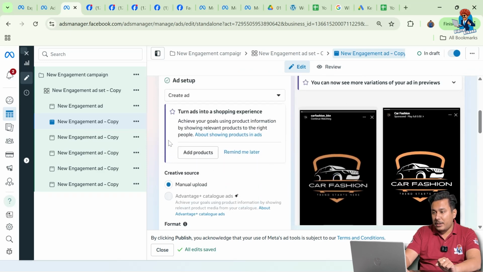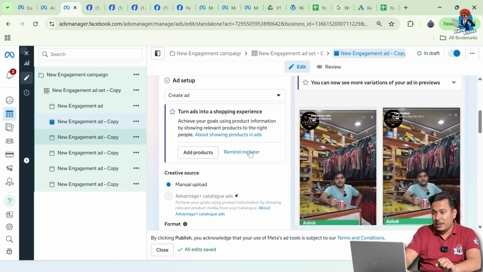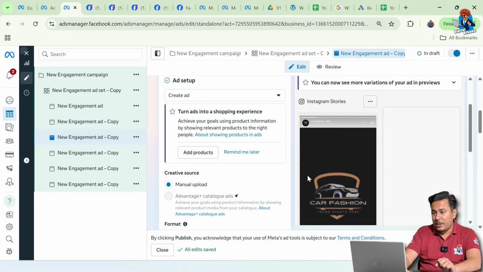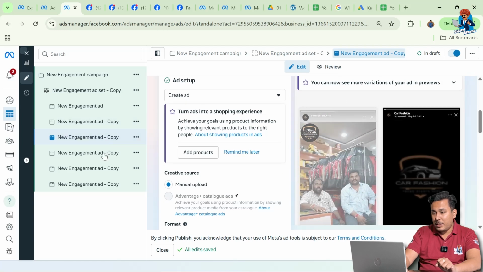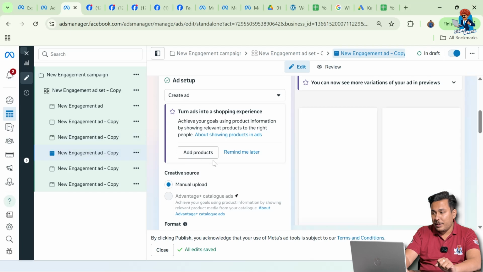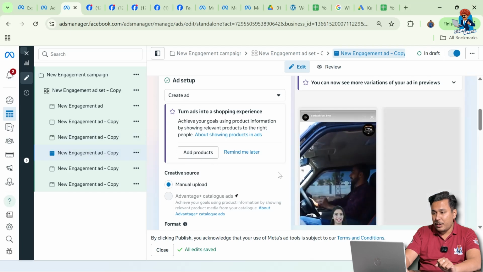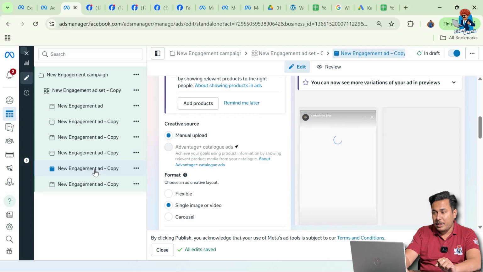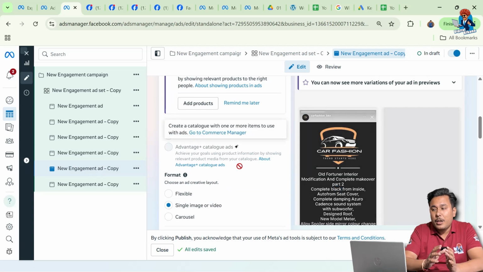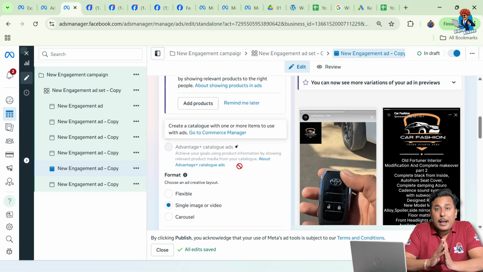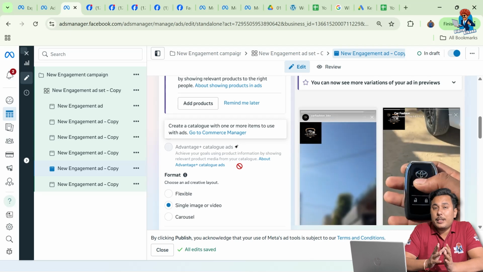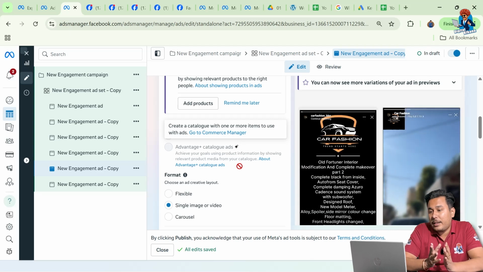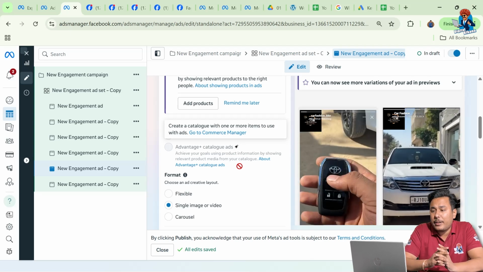This one is this, and when we go to this ad creative, this is something different. When we go to this ad creative, the media creative is something different. So in this manner you can simply edit multiple ad creatives together.